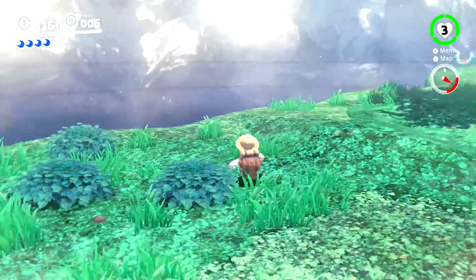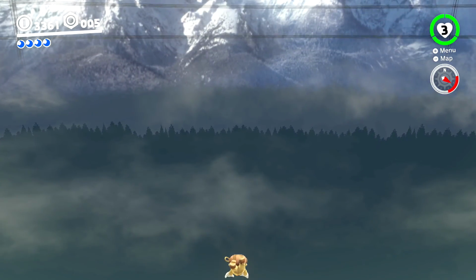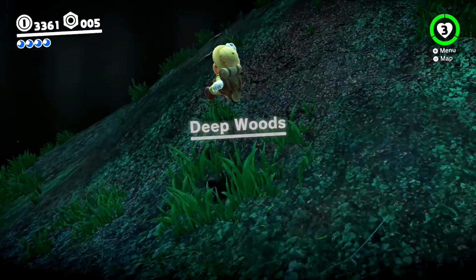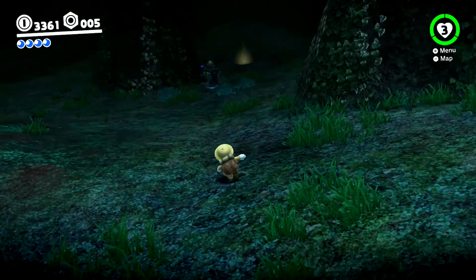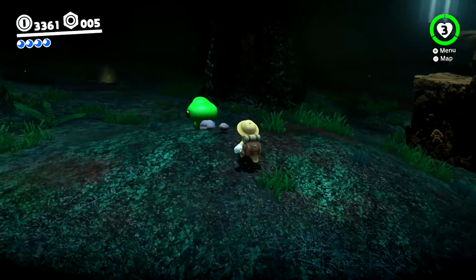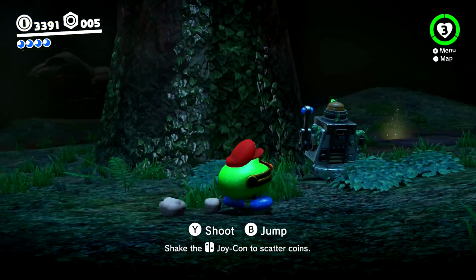Deep woods, here we come. Gonna have to take a peek around here. Give me a little bit. I bet it has something to do with, there's one thing that I found that I never figured out what to do with. And I have a feeling it's probably... Hey, what are you doing here? Come here, jerk. Oh, T-Rex will still attack me even if I'm this guy, huh?